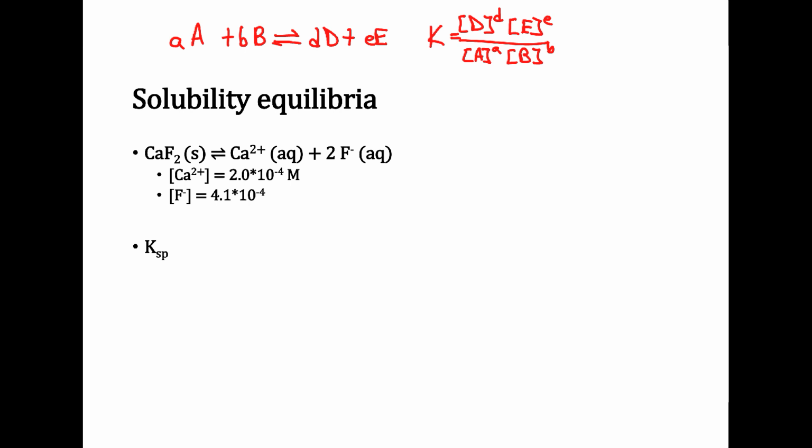And then we took this idea and we started to specify different types of reactions. We said, okay, there's a reaction where we look at the dissociation of water. We called that Kw. We looked at the dissociation of an acid. We called that Ka. And we also looked at the dissociation of a base, so we looked at Kb. So all of these are equilibrium constants. We just started to denote in the subscript what type of equilibrium constant it was.